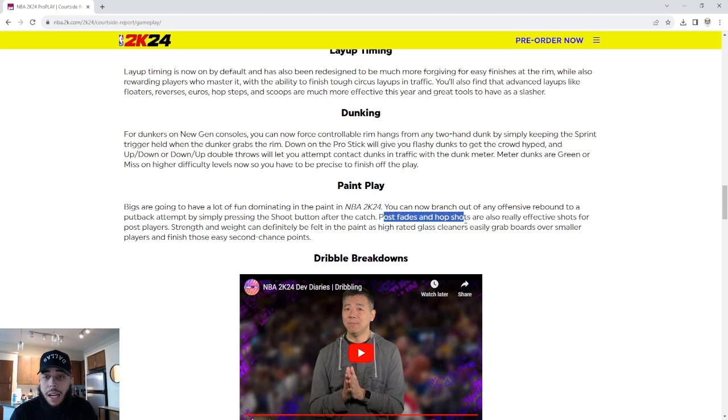Post fades and hop shots are also really effective shots for post players. That's going to be interesting to see how that actually works. If people are just post fading, I know you see Black Cobra out there fading in the rec. So I wonder if that's going to be even worse trying to guard him.